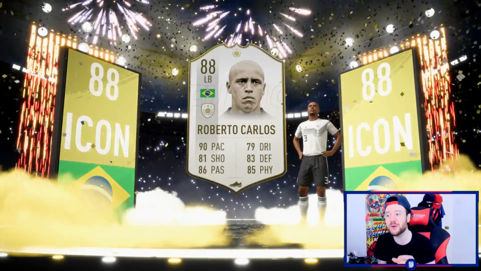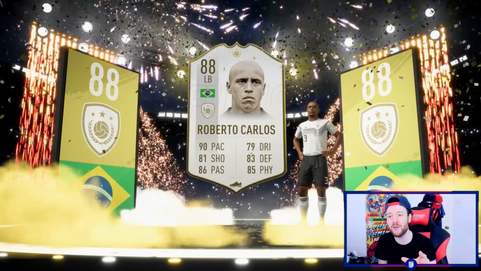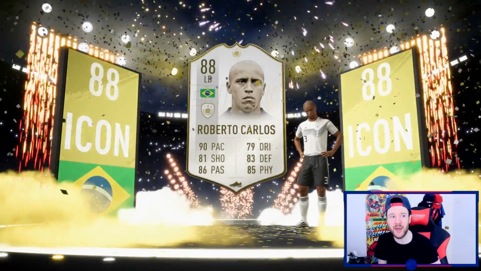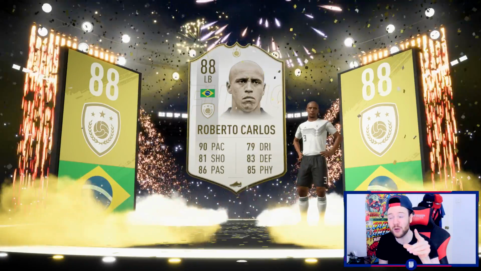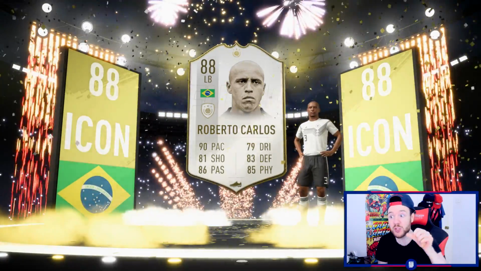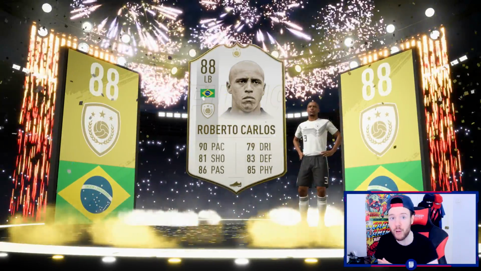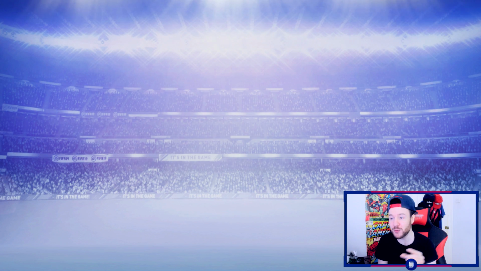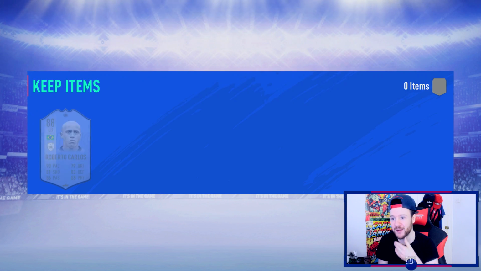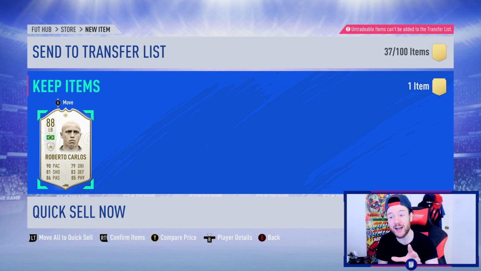I've always wanted to use him on the game, but you never want to go and pay like 600, 700,000 on a left back. But Roberto Carlos, the prime version in the draft, was surprisingly good. And I know he's got a prime moments and obviously a prime, but this one might be great. Roberto Carlos, Brazilian, oh my goodness me. Brazilian again. Yo, I like that.